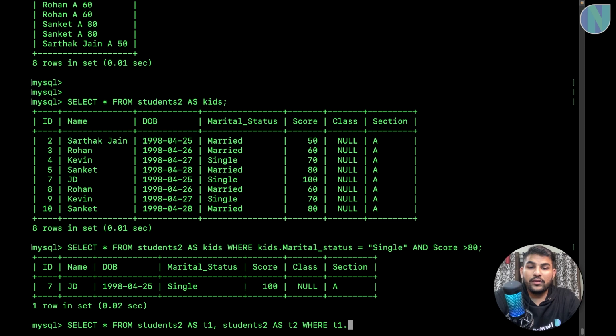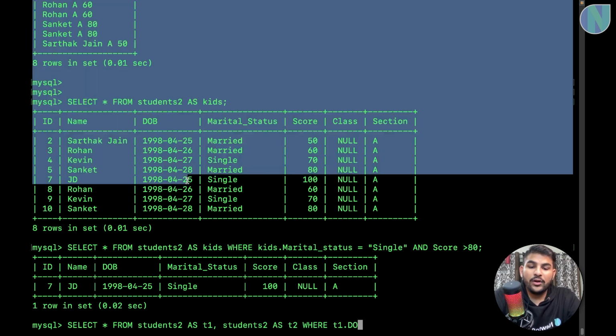So is there any entry where I can see the data? Marks are same, 70 single, 60 single. Where could I get this entry? Sarthak Jain is 25, 26. Rohan is again 26. Exactly same rows that we have over here. So what I can do is, let's say date of birth is same, but name is not same. I can do that query, right?